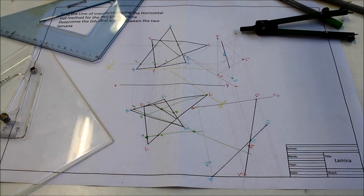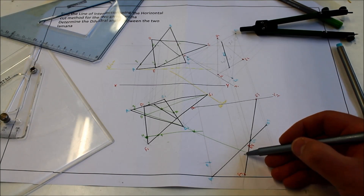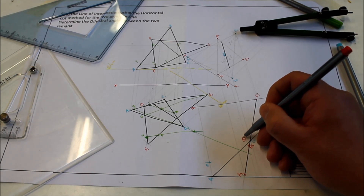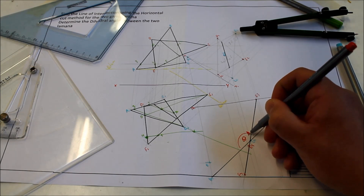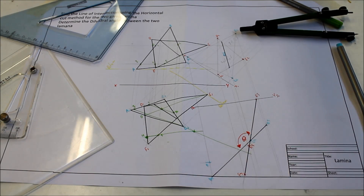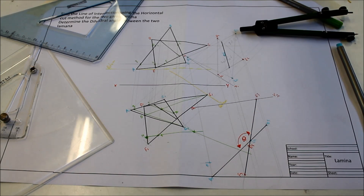Once you've found that auxiliary view, your dihedral angle is just the angle between the surfaces. You can mark in either of them — these are obviously opposite angles and these are the same — so you're not going to mark in all four, only two. This one here is one option, but either works, because you've found the edge view of those two intersecting surfaces and therefore determined the dihedral angle — the true angle between them. If you want to work backwards, put in the rest of the laminae in strong.